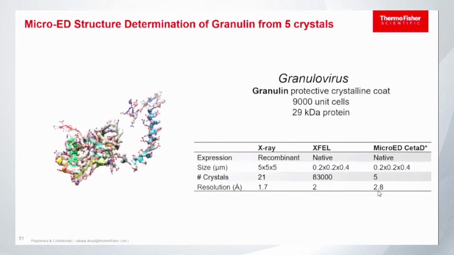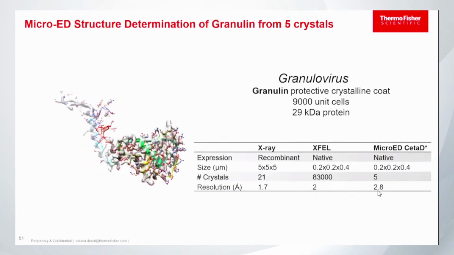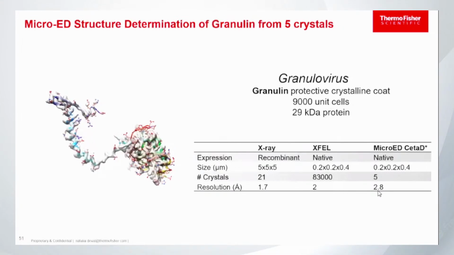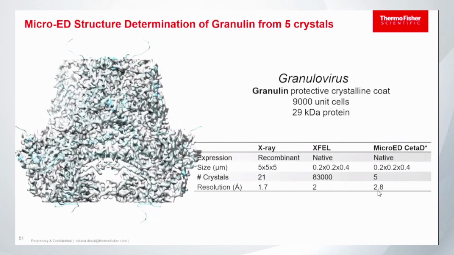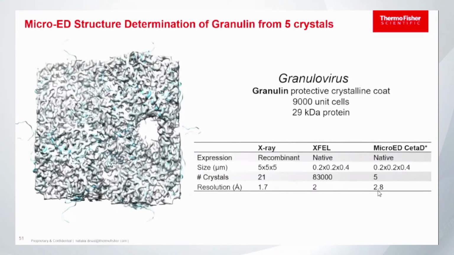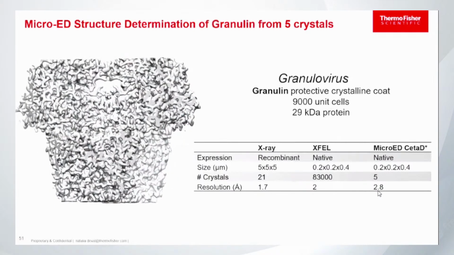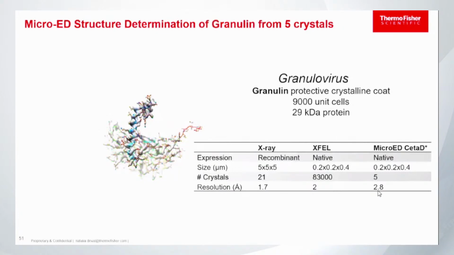So again, the difference is the resolution. The best is always with crystallography, but you need a relatively important number of crystals, and they are quite big, 5 microns by 5 microns. And it's not always the case. Sometimes it's difficult to get those crystals. With XFEL, you can use small crystals, as I said before, but you need a huge amount of those crystals.